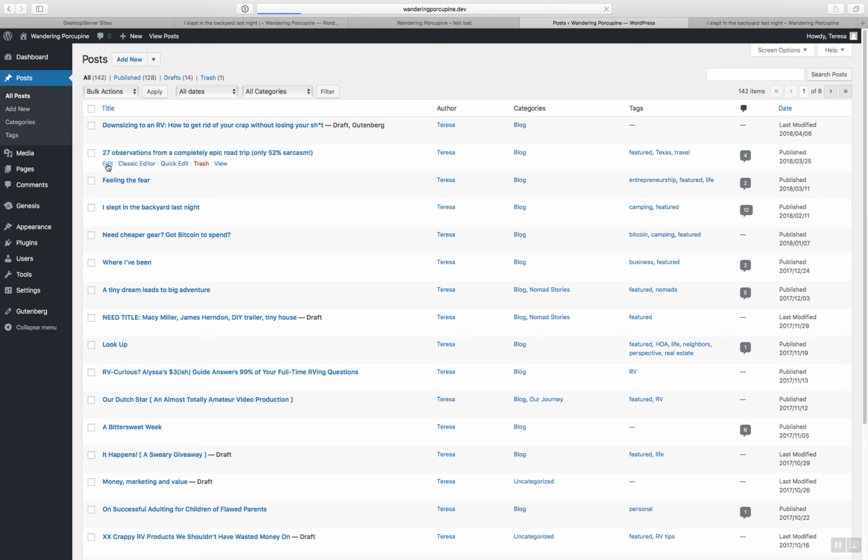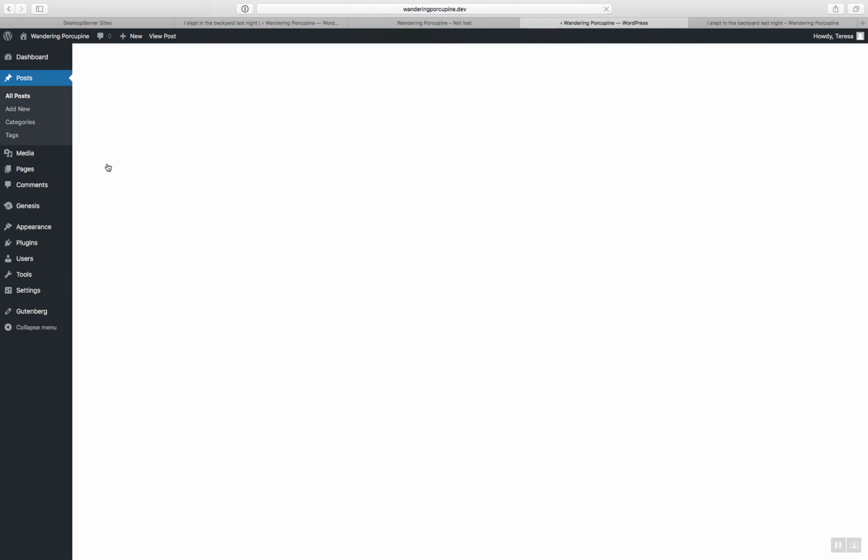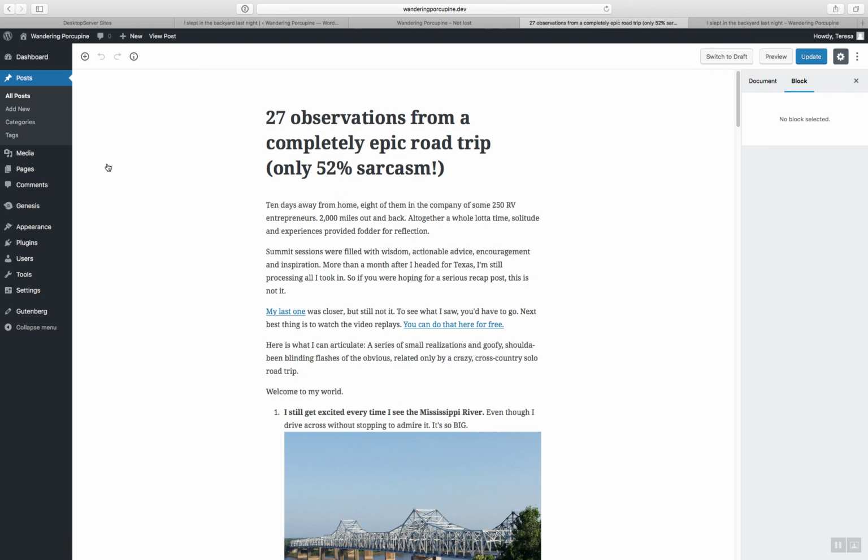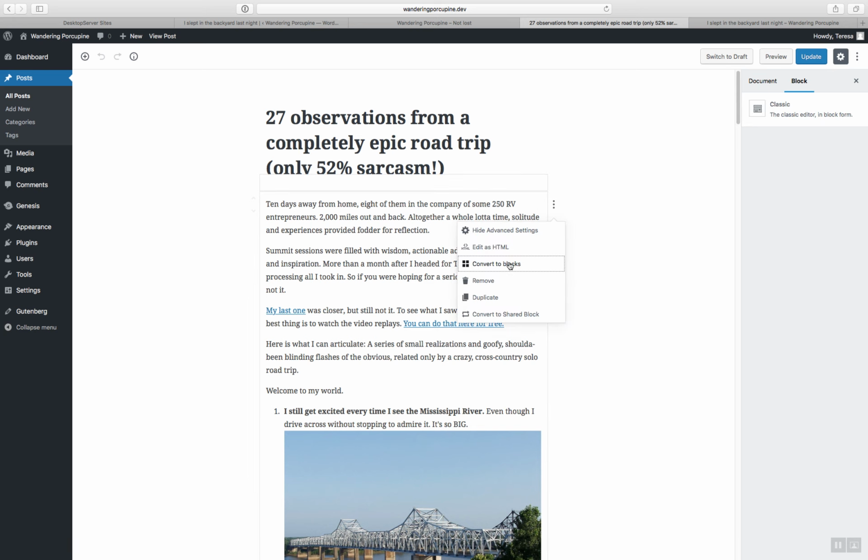And I don't know how much of this is going to change between now and the difference between we have the plug-in versus it's built in. But one of the things that you can do is you can convert a post to the Gutenberg block.